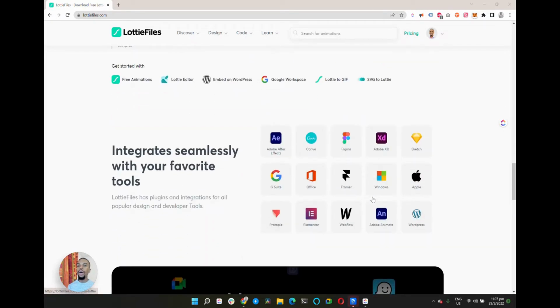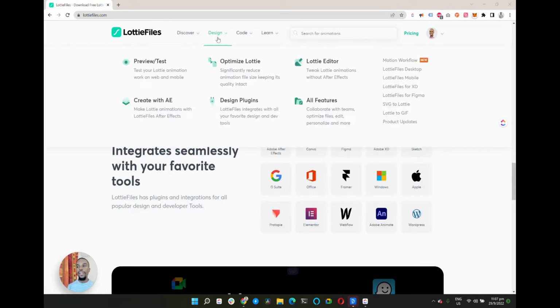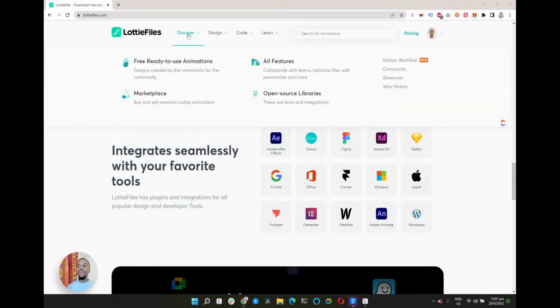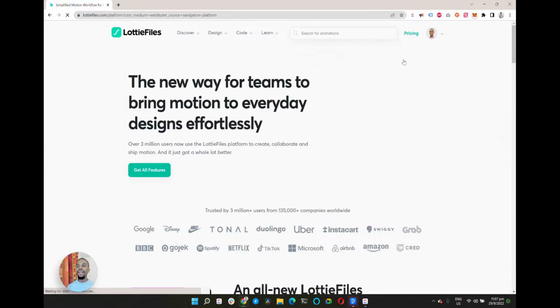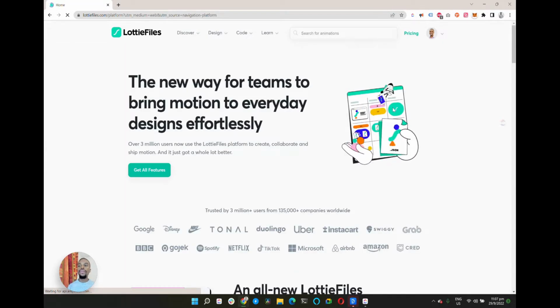Now, a lot stays the same. Things have been reorganized, but one of the new things that you'll find is the motion workflow. And that's, to me, one of the most important pieces of this design update, because it actually gives you a bigger picture of why they even changed the design in the first place. You've heard, don't change what's not broken. Well, what they've actually done is upgrade their platform.